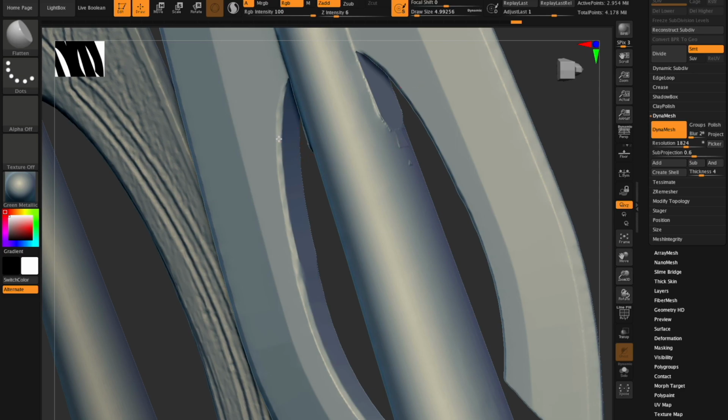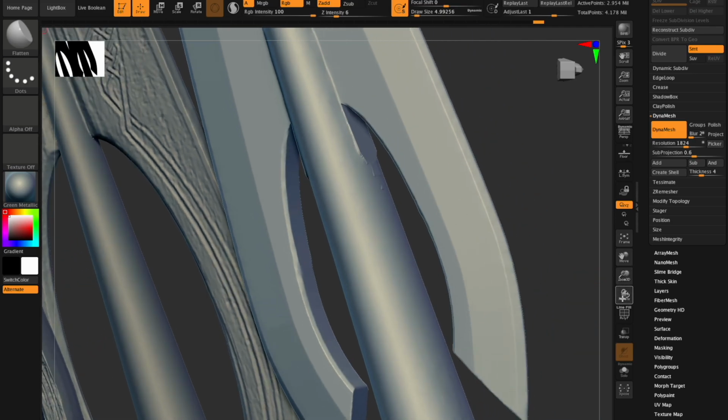Just check everything's okay on the back. Always check, because you don't know. You could be doing something terribly wrong.